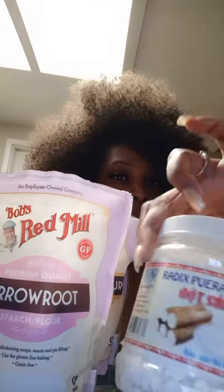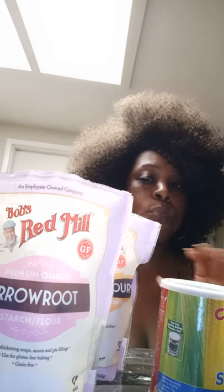And I might throw a couple of these in there just for the crunch. I'm going to try this roasting bag out. And the way you should do it, you mix them all. You get it mixed really, really good.